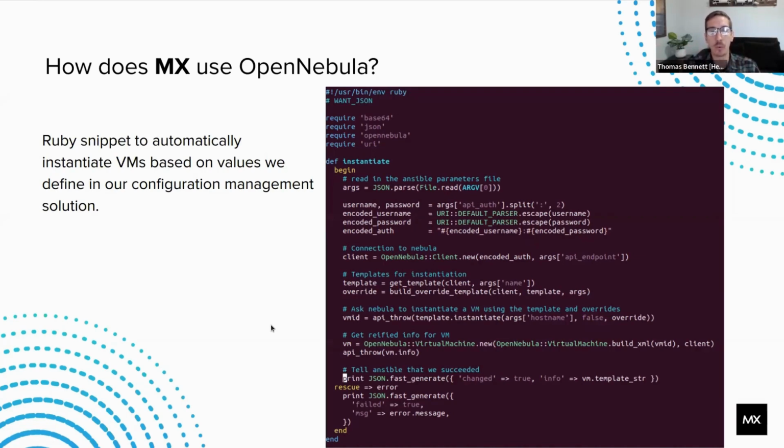And then we call this Ruby script via Ansible, and the Ruby script and Ansible go out and talk to the OpenNebula front-end server, which we internally often call the OpenNebula manager. It'll put in all of our requirements for the virtual machine. It'll put in the scheduling requirements, the resource requirements, and our specific SSH keys that we want. And then it will actually instantiate that VM using a template.